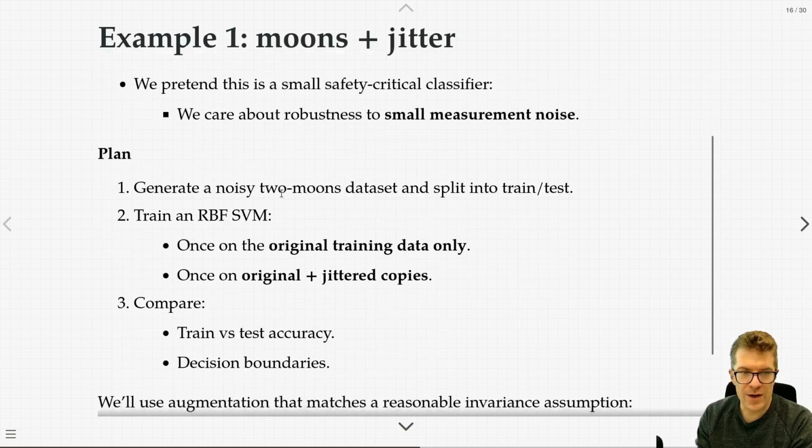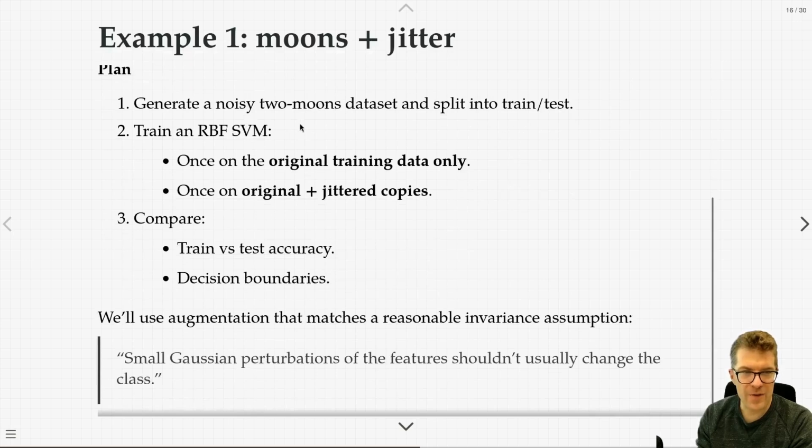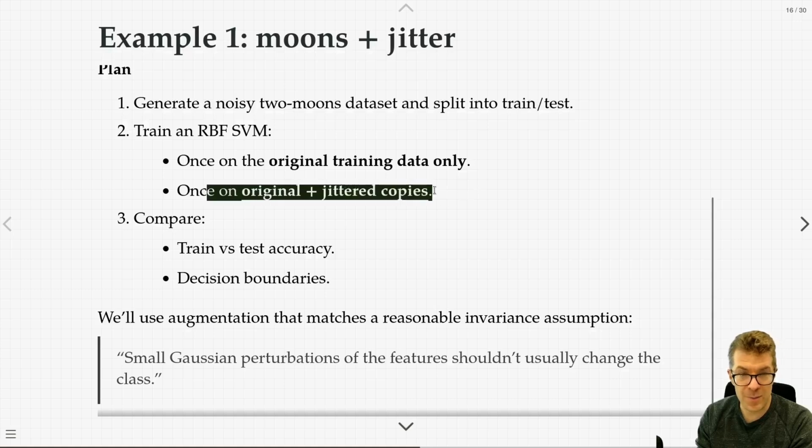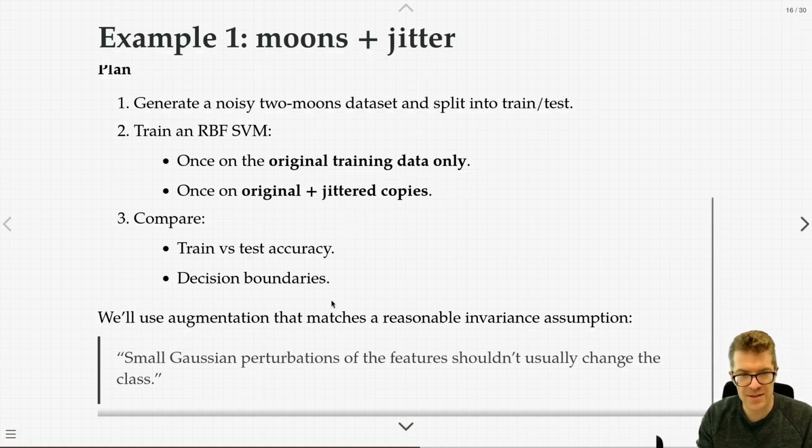We're going to generate a noisy 2 moons data set and split into training and test, train an RBF SVM on the original data and on original plus jittered copies of the original. Then we're going to compare training and test, and look at decision boundaries. And we're going to see whether or not this augmentation will match our invariance assumption: small Gaussian perturbations, like normal perturbations to the data inputs, won't change the class.